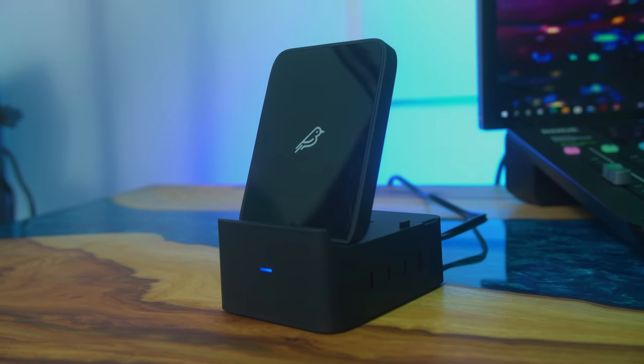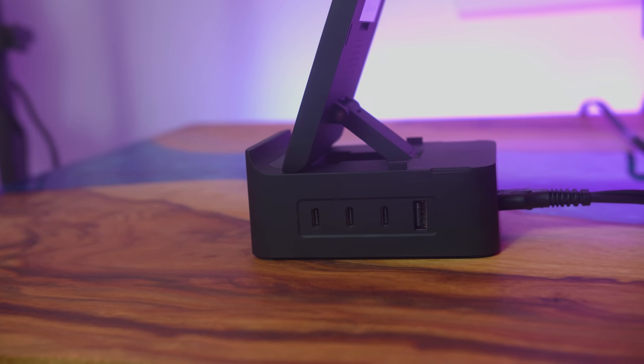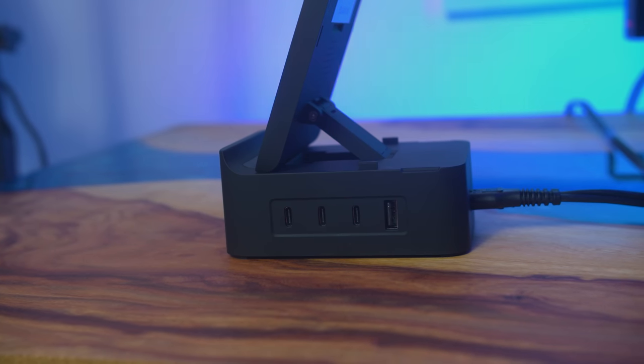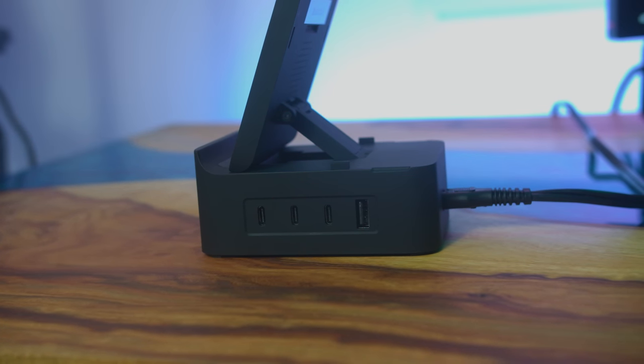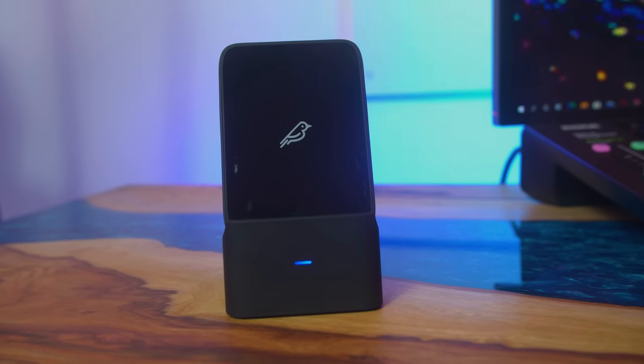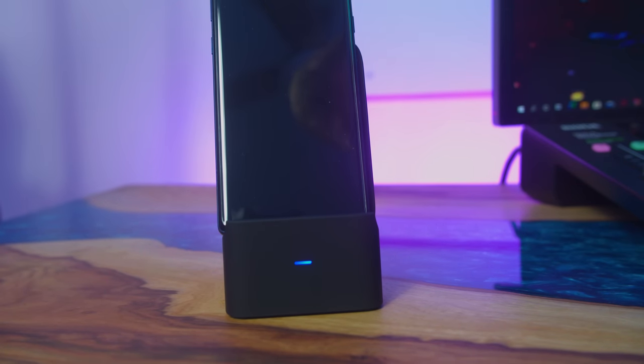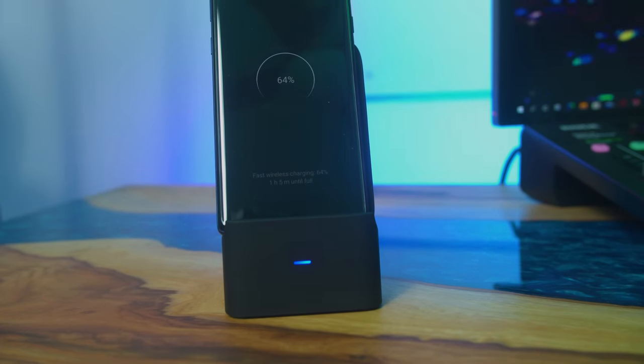As I mentioned earlier, this is the Spruce Desktop Charger by a company called Fledging. All three USB Type-C ports provide up to 100 watts each, while the USB Type-A port provides 30 watts. It comes with an adjustable, angled wireless charging for your phone, and believe it or not, this charger can power at least two laptops at once while using them. Now, I love this so much because it minimizes the cable clutter.